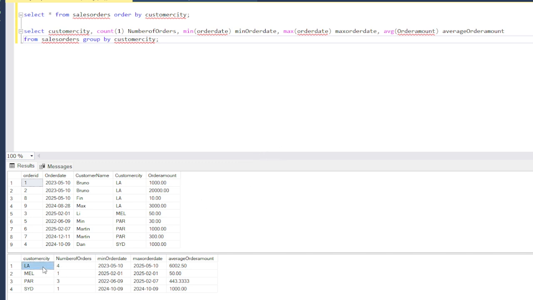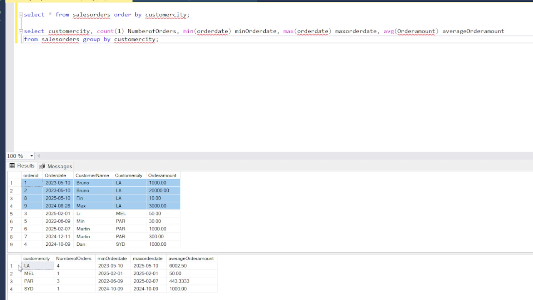For customer city LA, we have four orders, right? If you look at this one, we have four different orders from LA. Here the minimum order date is 10th of May 2023, right? And the maximum order date is 10th of May 2025.